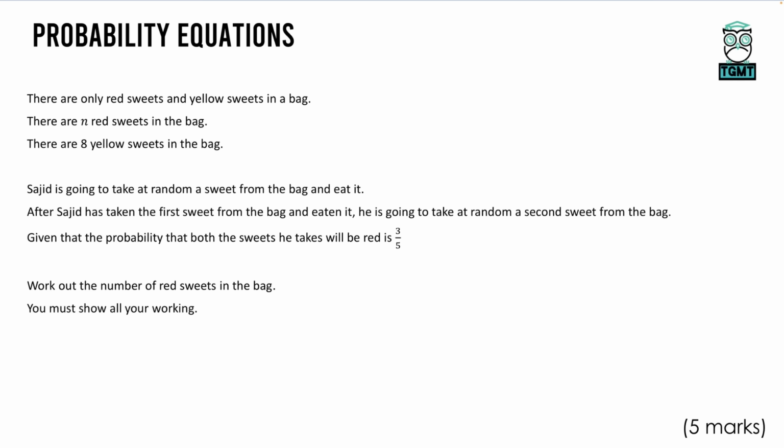So of course we have this unknown amount, and when we're working out probabilities like this, we tend to use a probability tree. So if we were to visualise what the tree would look like, we have a red or a yellow, and then we're going to have a second pick where there is going to be a red or a yellow. Now in this particular question, we're only concerned about one of those routes, red and red. And rather than drawing out a whole tree here, because we're going to have some algebraic probabilities, it's better that we just think about the route that we actually want to take.